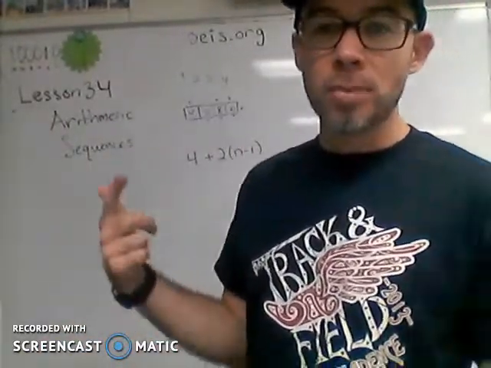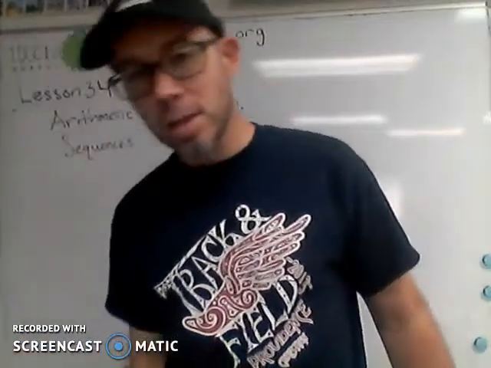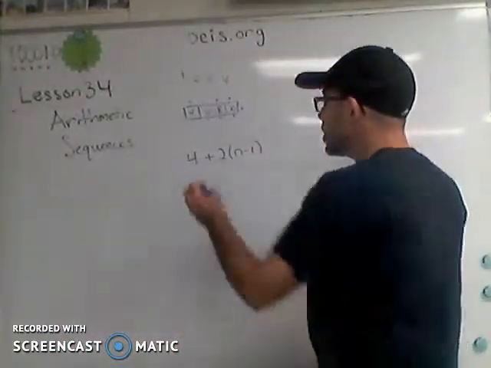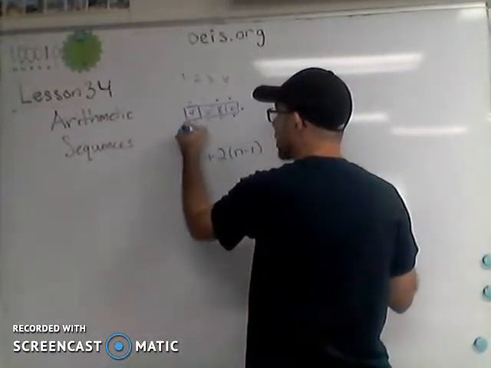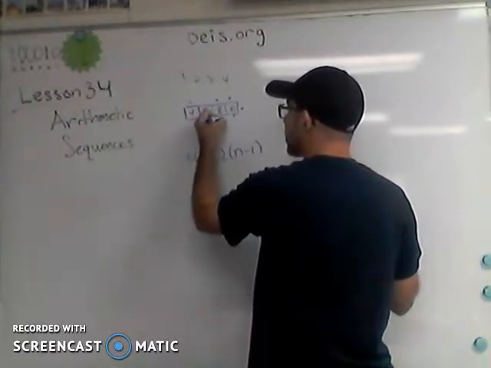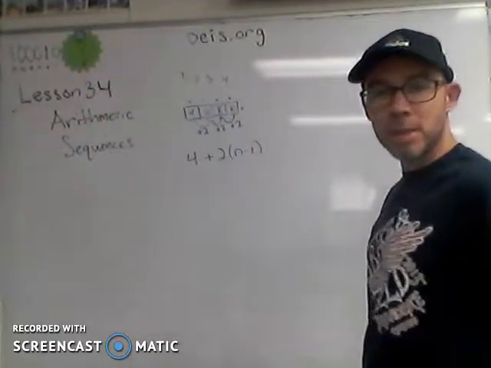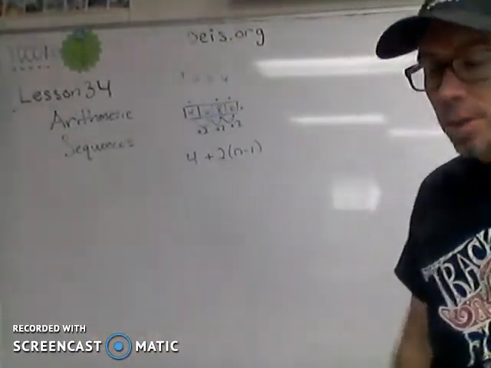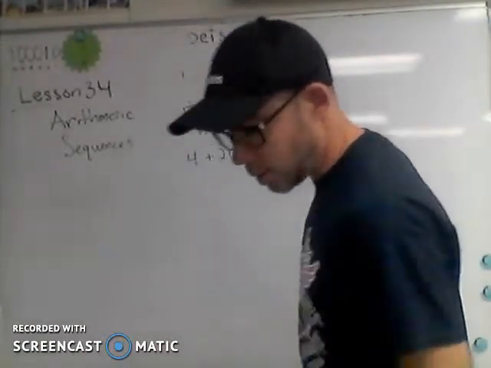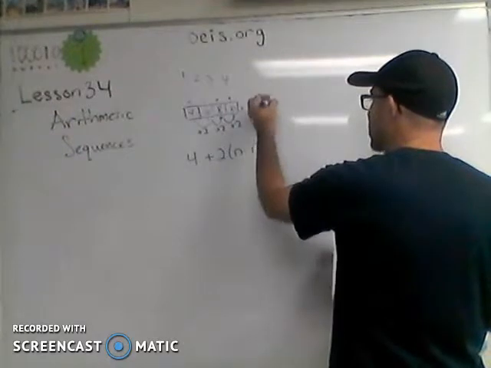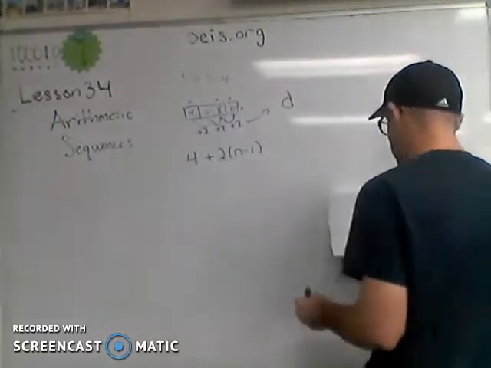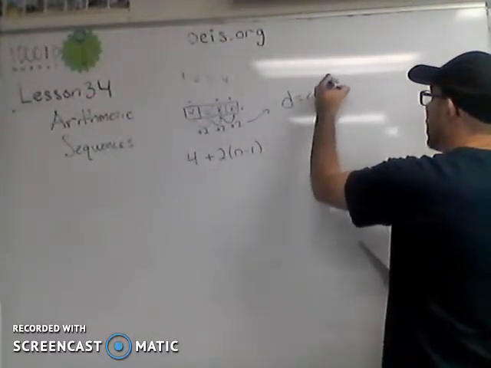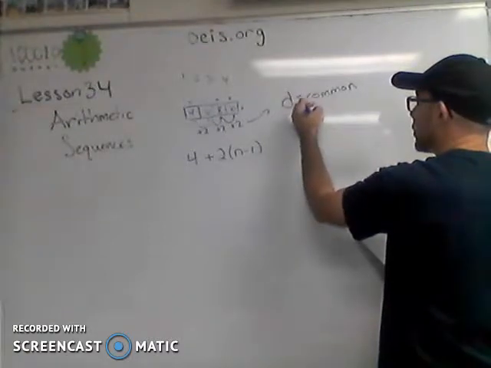So we call this arithmetic, okay? Arithmetic because it has to do with adding another number on top of the first one. With each of these, we could go from the first one to the second, second to the third, and third to the fourth. We have a common difference of 2. We add 2, we add 2, we add 2 every single time to get to the next term. That plus 2 in this problem gets the letter D that goes with it for common difference. And every arithmetic sequence has a common difference.